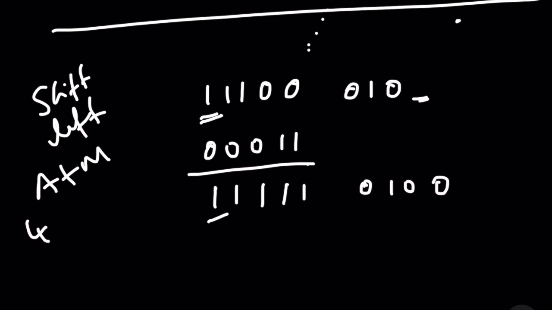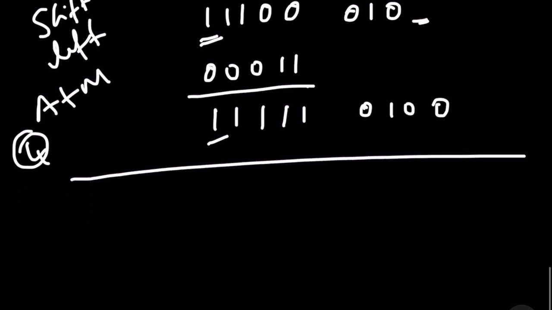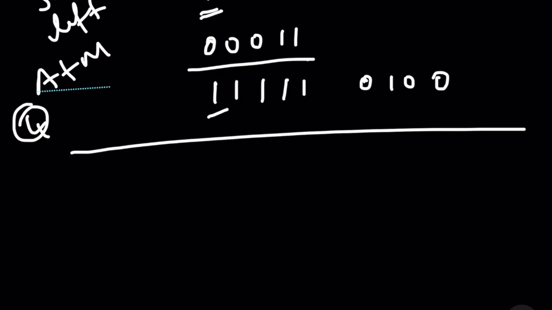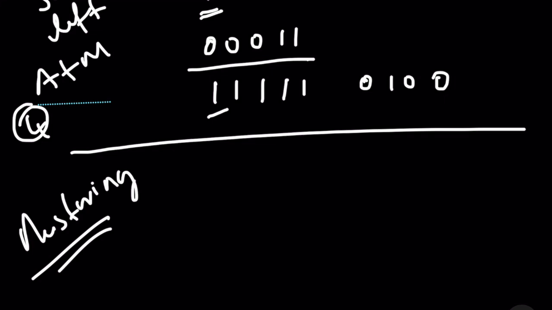So this is step 4, and now we remember one important point that I mentioned in the beginning: after the 4 clock cycles, because here we had a 4-bit dividend, so 4 clock cycles have been over. If the MSB of the accumulator is 1, we'll be performing a restoring. So just remember this, restoring has to be done with the M, and the M is 00011. So this is the M.